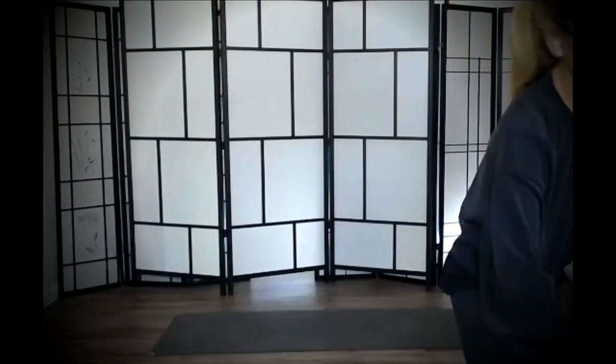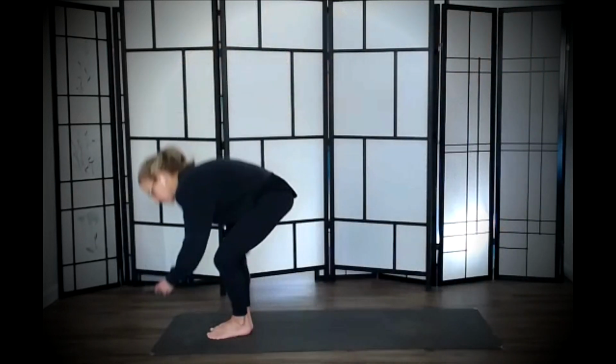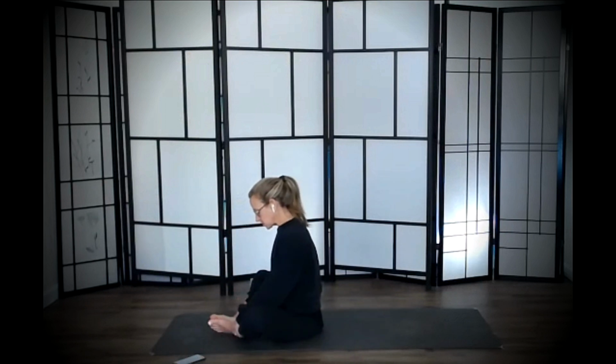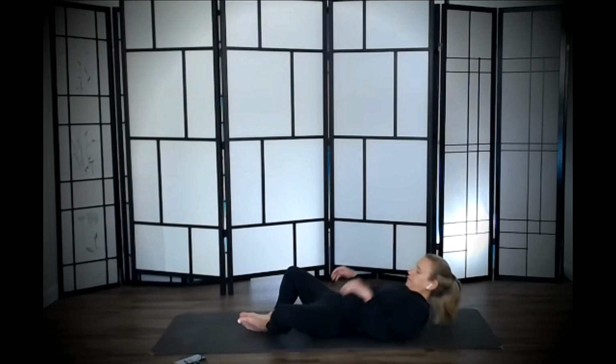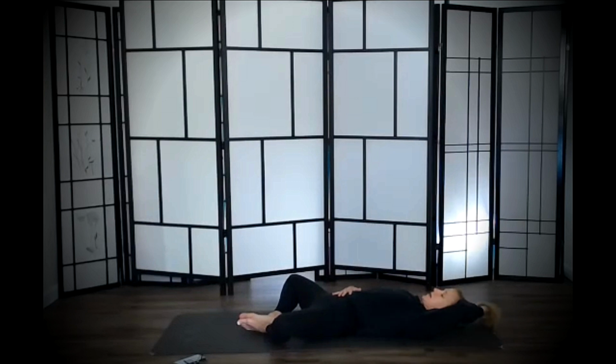Today is a gentle yoga day, and we're going to start on our backs. So I invite you to bring the soles of your feet together and slowly make your way down onto your mat. Heels come in towards the hips as close as you comfortably can. Right hand on belly, left hand on heart. Chin comes slightly to the chest, so the back of the neck gets longer. Close your eyes. Find your breath.